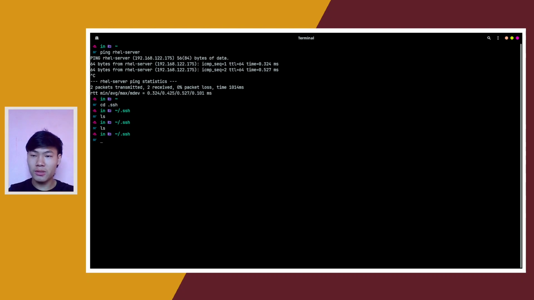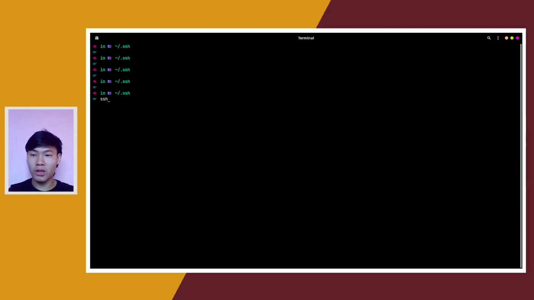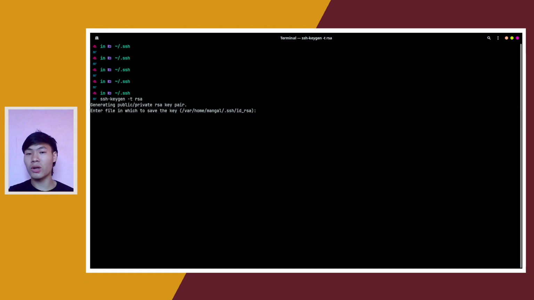So it's not generated. Now let me go ahead and type ssh-keygen -t followed by rsa. RSA is the encryption algorithm for the SSH keys. If you want to use another one, you can also go with ECDSA. And it's asking us for the default file path to save the private key and the public key. If you want to give another location, you can choose here, just make sure you give the absolute path. So let me go with the default one.